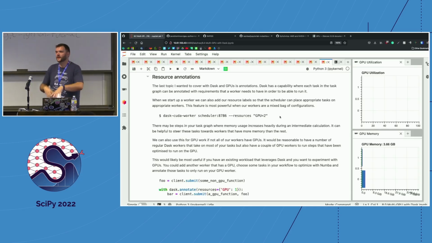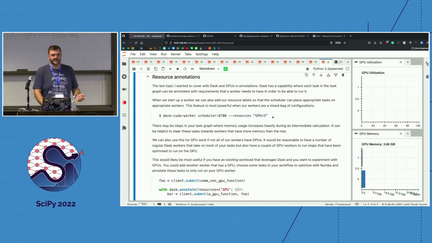What we've discussed here so far is how can I go from doing CPU Dask to GPU Dask, which is great, and we can do all of that. But what happens when you've got one GPU or something, and you want to mix it in? I want to just dip my toes in: I'm going to do a big Dask calculation, but I want to see if I can speed up this step, this task, this bit of stuff. Can I rewrite this in Numba? Can I use CuPy here and just do a bit of it? We also support resource annotations in Dask. So you basically say, when this function is called by Dask, it should be run on a worker that can supply these resources. And so it's an arbitrary thing.